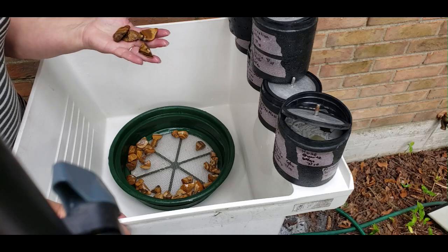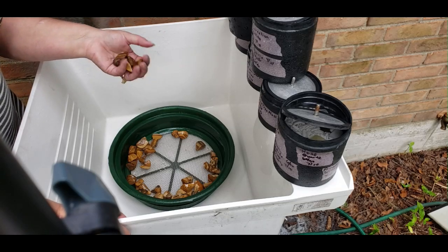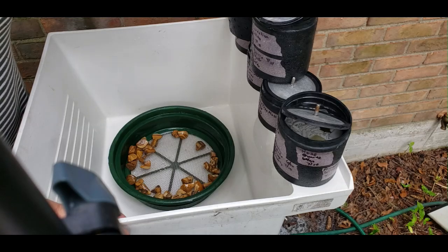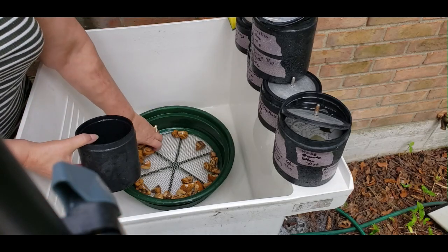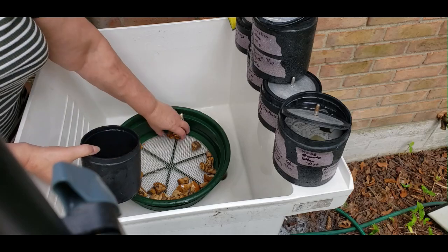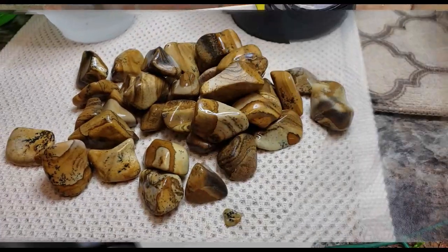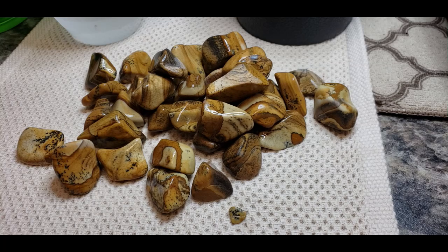To the inspection on this, my gosh, look at the difference in just 1 week. Holy cow. Alright, we put these back in the barrel, and we'll grab the next one that we're doing. We'll do the inspection downstairs. Be right back. And we're back with our picture Jasper.